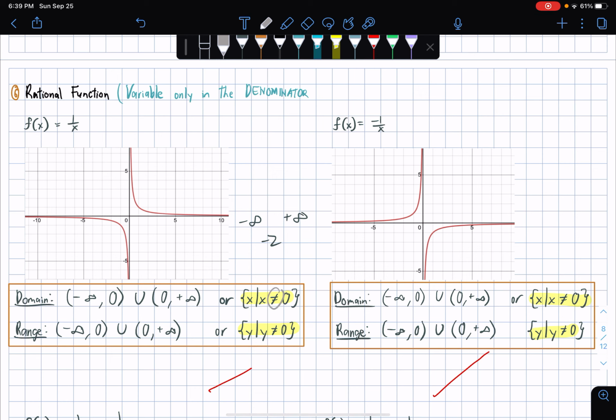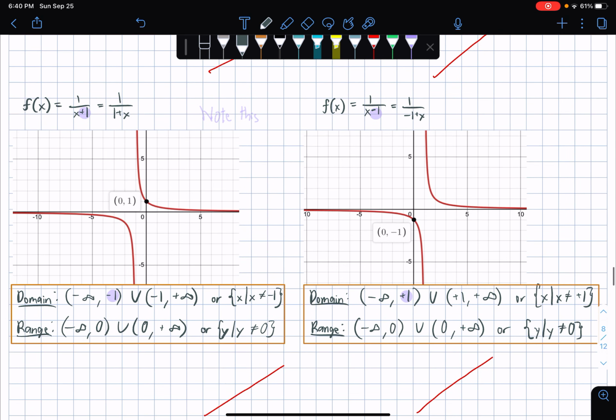Speaking of set builder notation, you will always involve the symbol not equal to. So you'll always have to associate rational functions with the not equal to sign if you're going to answer the domain and range in set builder notation. So x is not equal to 0, y is not equal to 0, in a way that it's 1 over x. But of course, there will be modifications. It's your responsibility to make observations based on a variety of examples of rational functions, compare the graphs, and yeah, you'll get the hang of it one day.